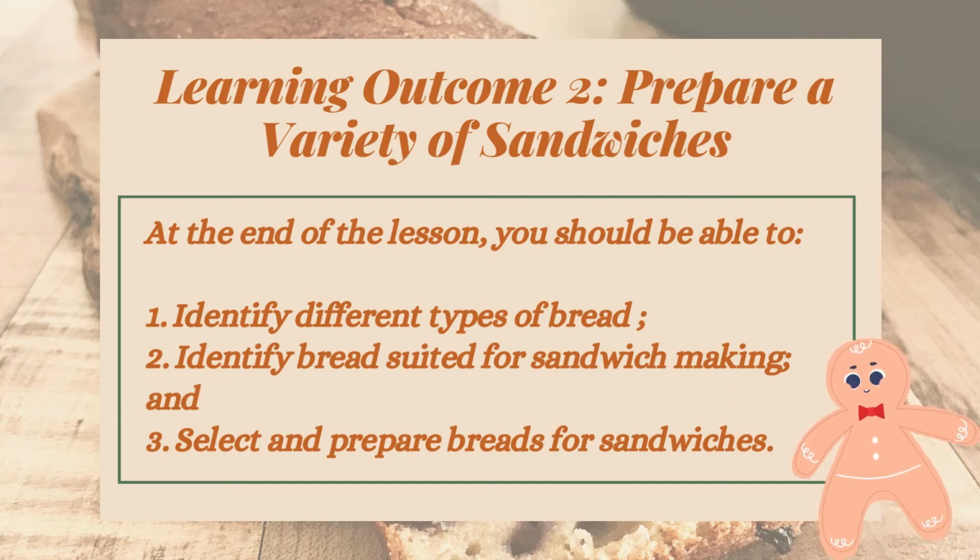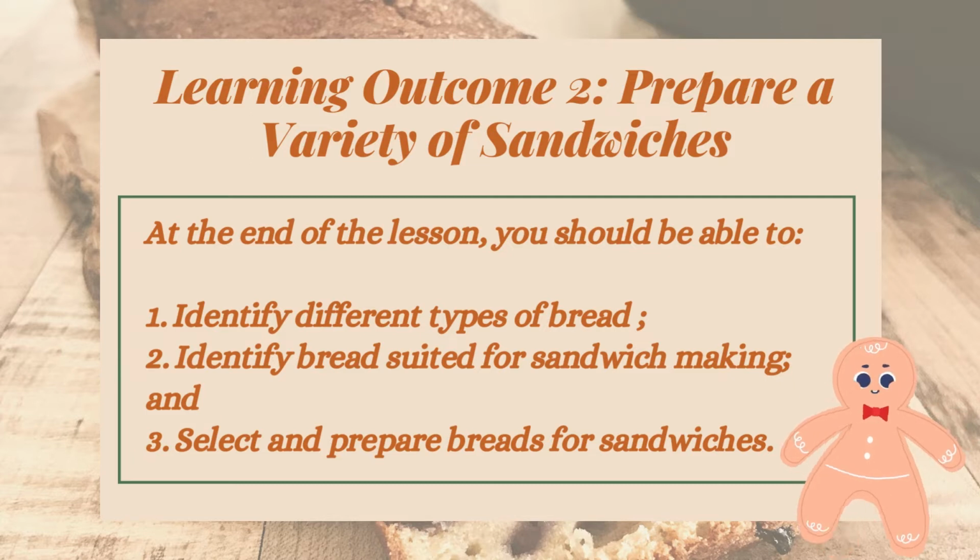And here are the learning outcomes for this week. Learning outcome 2, prepare a variety of sandwiches. At the end of the lesson, the students should be able to, number 1, identify the different types of bread. 2. Identify bread suited for sandwich making. And number 3, select and prepare breads for sandwiches. And now let us start.